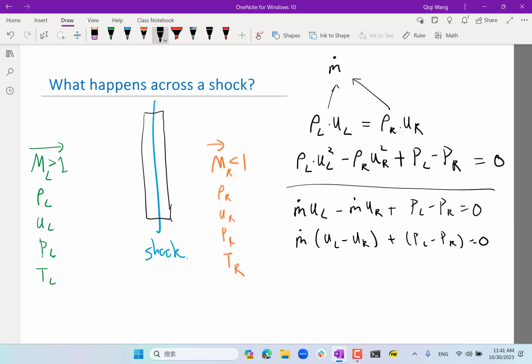So UL minus UR is going to be negative, right? UL is, it's going to be positive. Yeah, sorry, you're right. UL is fast, UR is slow, so this is positive, and this is going to be negative. So PL is low and PR is high, right? Think about the region of the car that's tightly packed as a high pressure region, and the cars that are traveling freely as a low pressure region. As the cars bump into here, the pressure suddenly increases, and the ratio of the increase is exactly m dot.